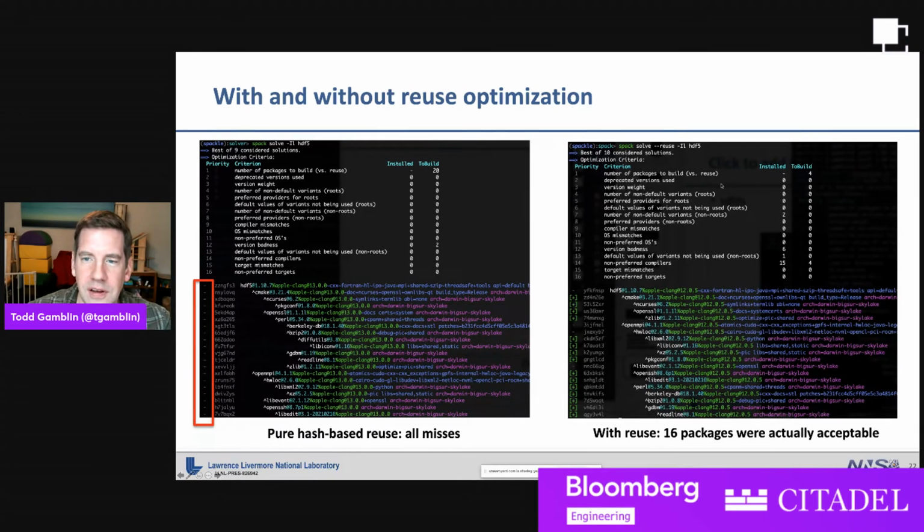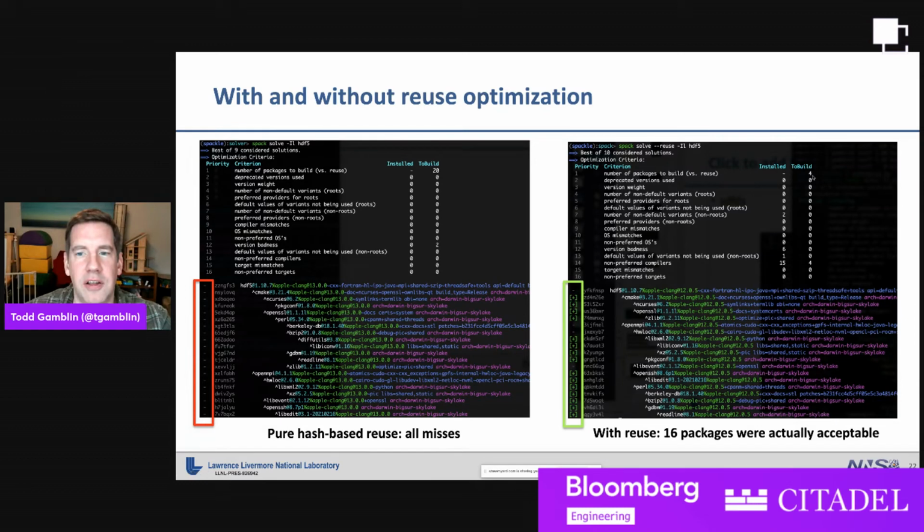With this reusing concretizer, essentially it can go and aggressively say, these hashes from what you already have fit the model. They fit the rules that you want to satisfy. And basically, you get way more reuse out of your installed packages. And so that says 16 packages were acceptable for the solve. All the version constraints and compiler constraints and so on checked out, and we're able to use those in the solve. And so you can see up here that to-build is 4.